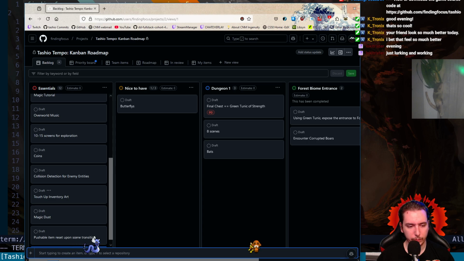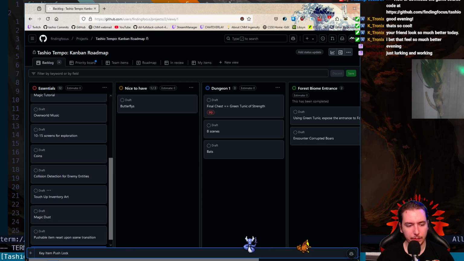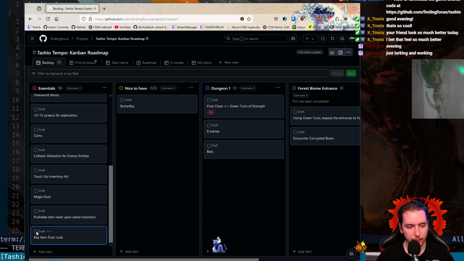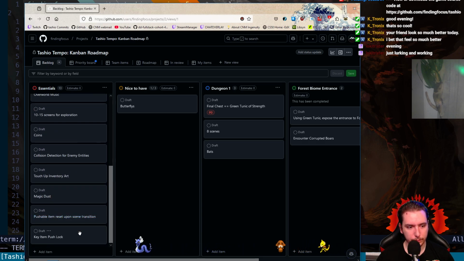And also key item push trigger or key item push lock, like locking it in place if it's a key item push. I don't know what else to call it.